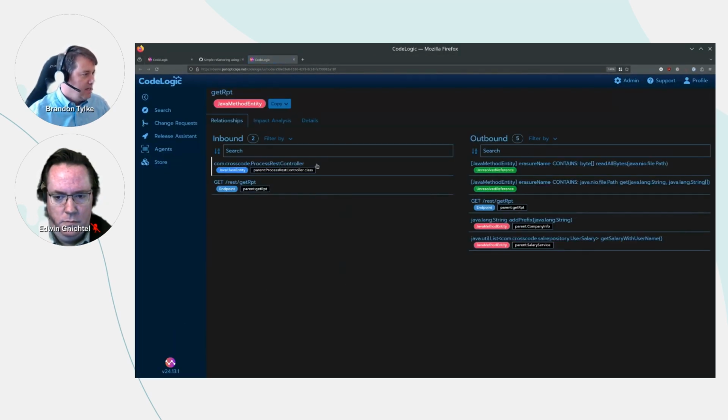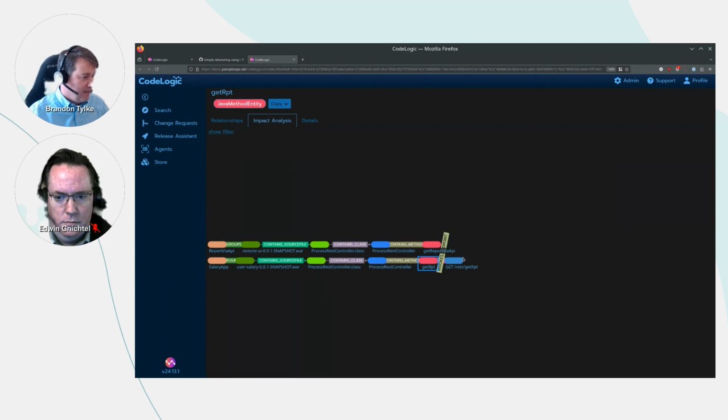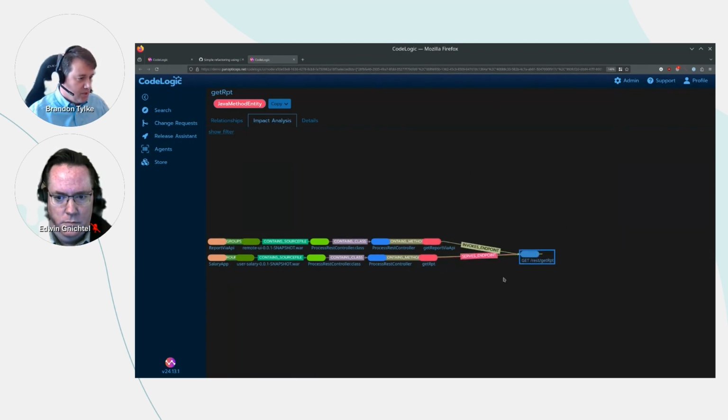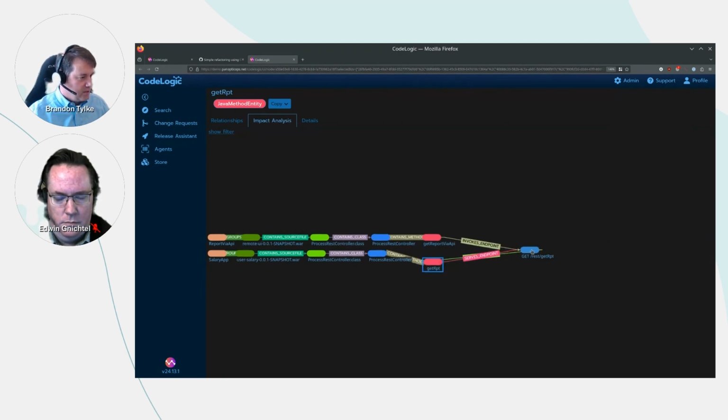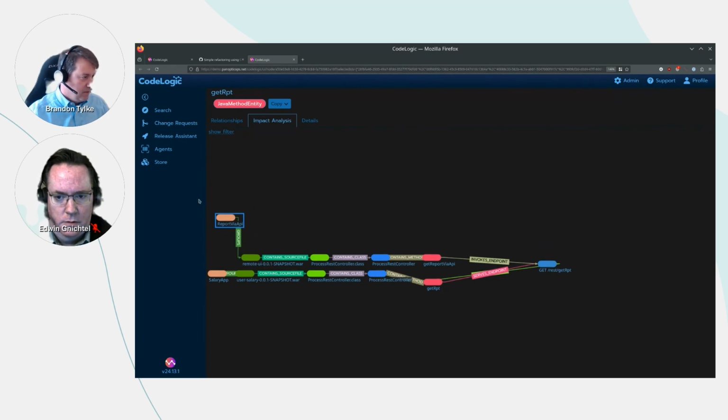It's going to take us back to the IDE, and all right, back to the UI, and we can do our impact analysis. Within the UI, we can see that getReport actually serves up an endpoint, and not only would we be impacted, but the report via API maintainers would also have impacts that they would need to account for. So that would be an opportunity to either, again, put in a stub method, or chat with these teams, let them know changes are coming.